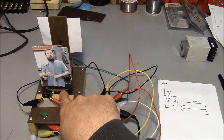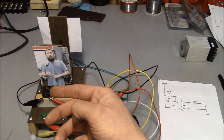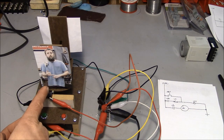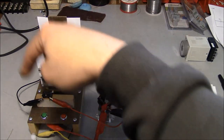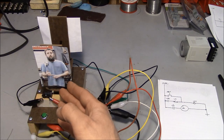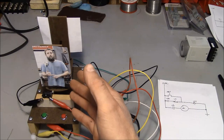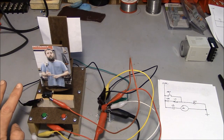But what we're not going to get is that accumulated error like we had with the timer. Because with the timer, let's say it's off by 1 degree every time that we push the button. If you push the button 360 times, you lost a full turn. So with a closed loop system, that's much less likely to happen, especially if we can keep the speed of the turntable within some reasonable parameters. But all that being said, there's still some issues with this design.